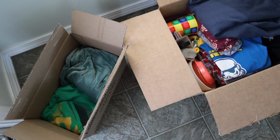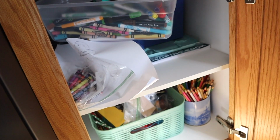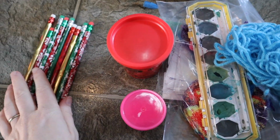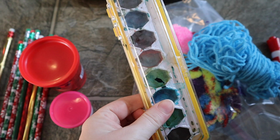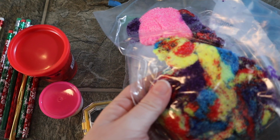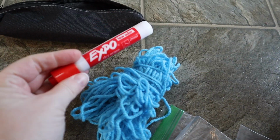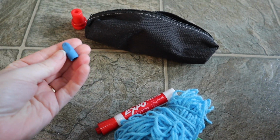Getting quite full. I'm at 74 items, like I mentioned, and it's time to tackle another one of my least favorite spots in the kitchen. It's the sort of craft bin area. So my son helped me do this spot. We found some pencils, Play-Doh. This is that foamy Play-Doh stuff, some sets of flashcards that he's done with, some yarn that we never use, red Expo markers, and then a random pencil pouch with a tiny little paintbrush that we never use, and some stamper things. So all of that's going.